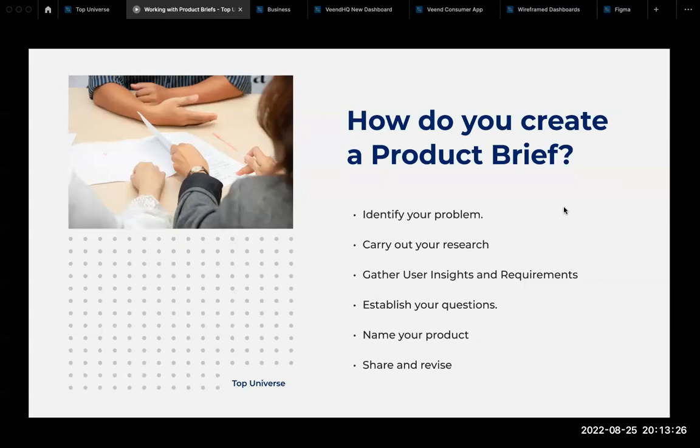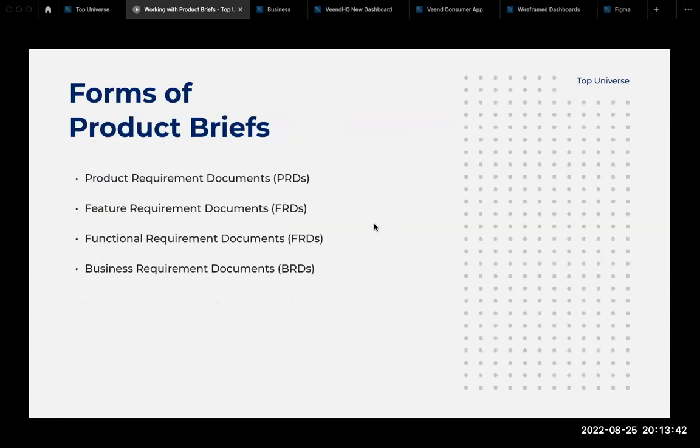They listen to stories from here and there. They try to understand what's going on and how they can better save themselves from hassle coming from the environment, and they carry out SWOT analysis and all those things. So that's basically it. Then next we have forms of product briefs.